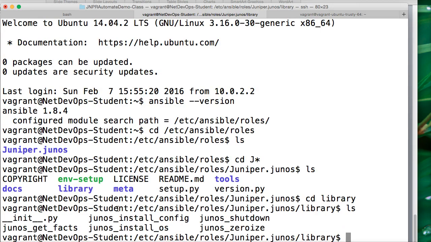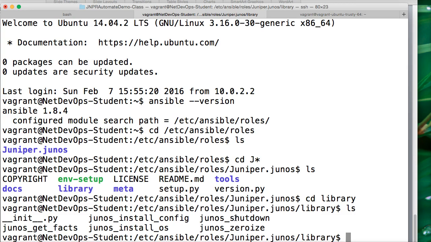Now the interesting thing is that there are five modules. You can see this is the Junos get facts, installation, including updating the OS, the configuration file, and shutdown.